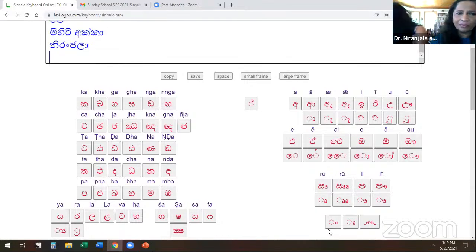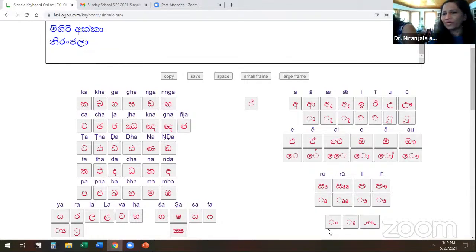Okay. Do you guys want to type some words? Some Sinhala words, you can tell us what words you want to type. Let's just take turns. Who wants to learn how to type a word? Any word is fine. Tarushi, what Sinhala word would you like? This way we can learn some words as well as typing it.